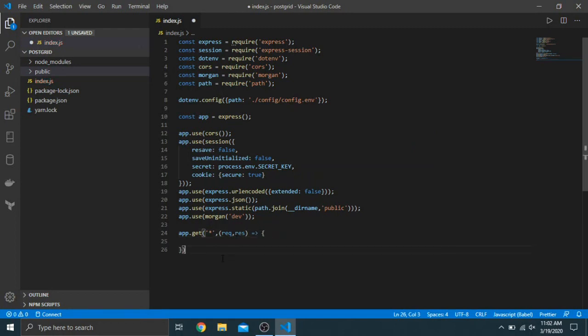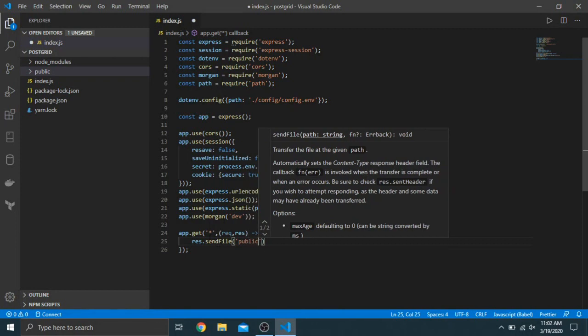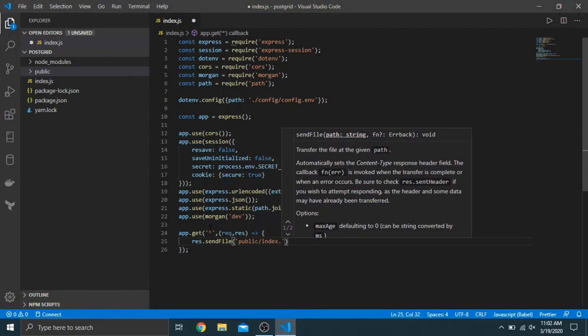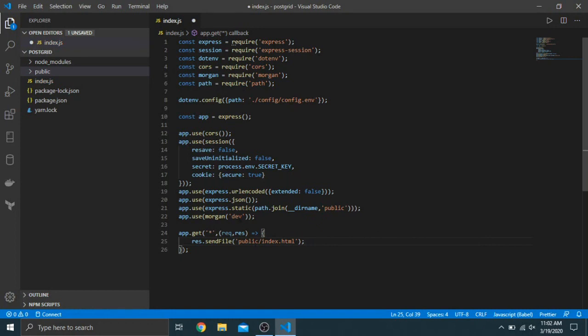It would be response.sendFile. This sends them a certain file, and so this path we want to be public, which is the static folder here, and then /index.html. And I think we don't have to use path.join here simply because we did it above, and because Express knows it's the static folder and we did it before this line of code, it should hopefully read that. And so now we just want to listen.